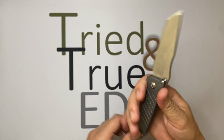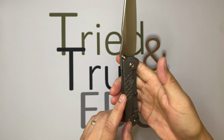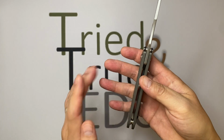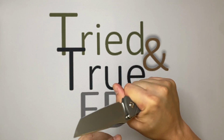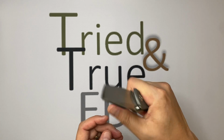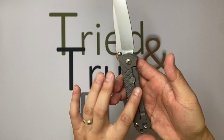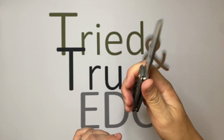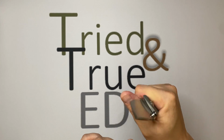The ergonomics on this one are great if this part of the clip actually comes in between your fingers, your middle and ring finger. Once it comes up between there, you're golden. There's no hot spots in your hand. However, if you grab it in, let's say, a hammer grip, you may be able to feel some of the tip of that pocket clip right here in your hand. I wouldn't call that uncomfortable either way, but you may feel a bit of pressure.